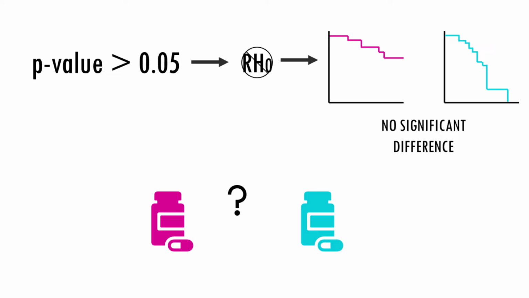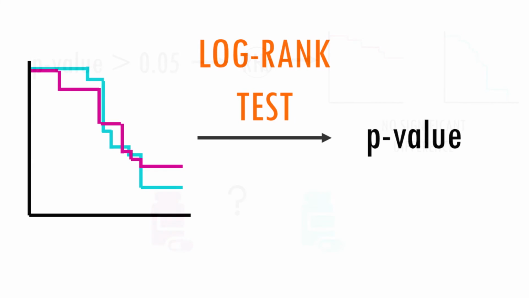So with this data, we cannot say that there is a significant difference between the two groups. But you have to be careful. There could be differences between drug A and drug B. For example, you might have just a very small data set, so you don't have enough statistical power to rule out a real difference between the two treatments and avoid a type 2 error, so a false negative. So you cannot really say that there is no difference between drug A and drug B, but with this data, you cannot say that there is a difference.